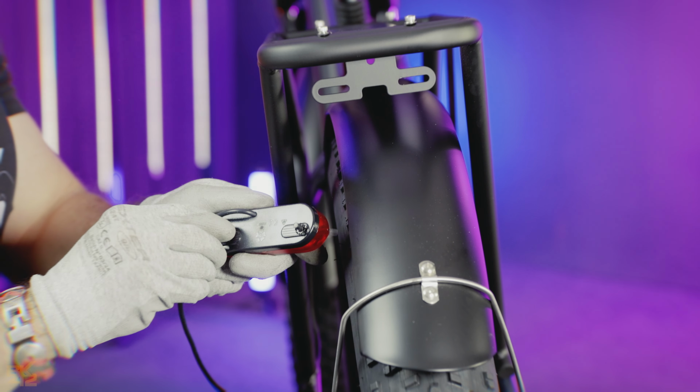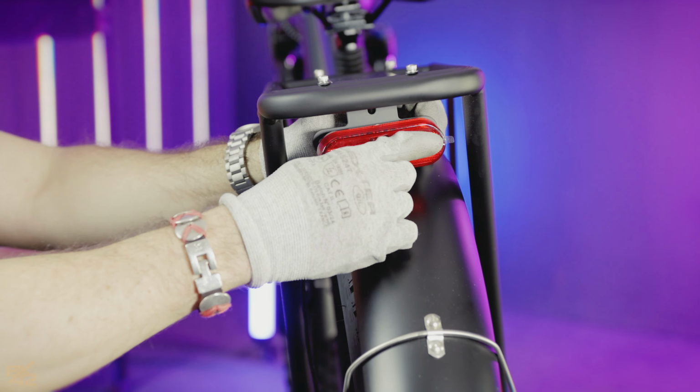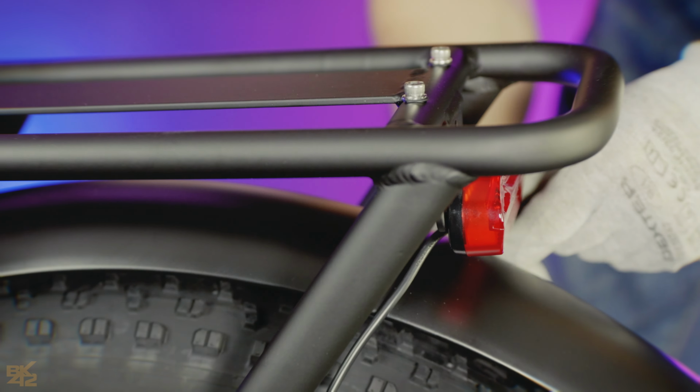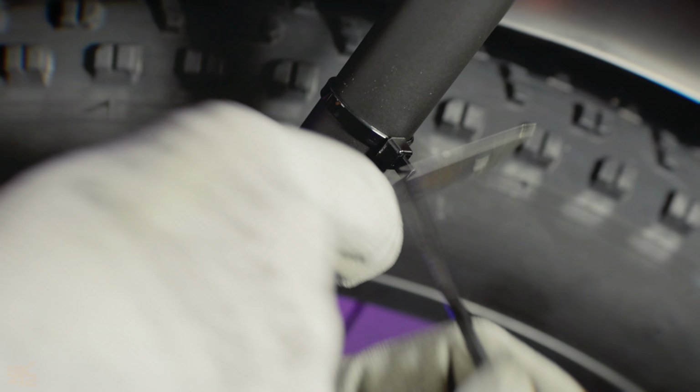Prepare the rear light for installation by removing its 2 bolts. Then position it and tighten the bolt securely. Use zip ties to fasten the cable and trim any excess for a clean finish.